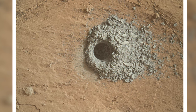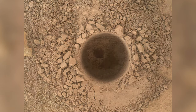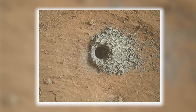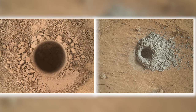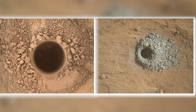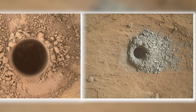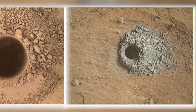Each time the rover drills, the colors of the tailings are different from the reddish surface. The first hole drilled on Mars produced reddish tailings, similar to the interior of the drill hole at the Aberlady site in the clay bearing unit — but here at Hutton, it's more grayish. This is because oxygen reacted with iron in various parts of the rock differently. The reddish tailings formed where oxygen had the opportunity to react not only with the external rock surface but also the interior. However, at Hutton, oxidation could not penetrate deeper into the rock. This is particularly interesting for scientists because sedimentary rocks can house traces of organic life from the past — rocks preserve traces of ancient life better when they are not oxidized, because oxygen can break down organic materials before they fossilize.